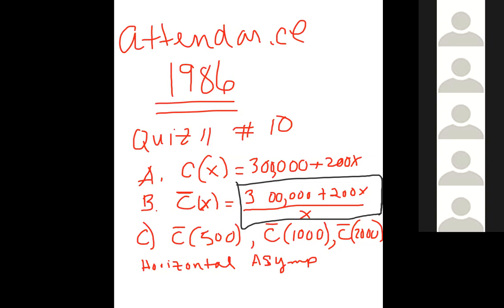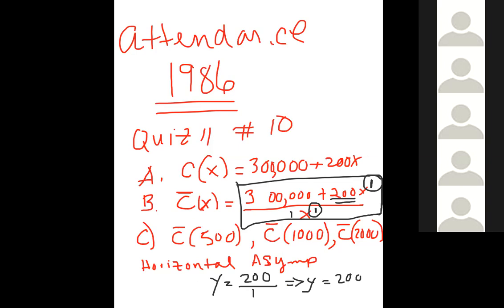So to find the horizontal asymptote, we're going to analyze the degree in the numerator. In this case, it's 1. The degree in the denominator, which is also 1. So since the degree in the numerator is equal to the degree in the denominator, the horizontal asymptote will be the equation y equals the leading coefficient in the numerator, which is 200, over the leading coefficient in the denominator, which is 1. So when you simplify this, this becomes y equals 200. That's the horizontal asymptote.